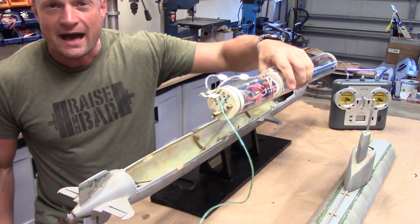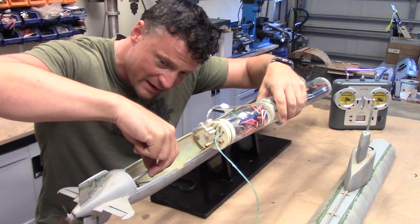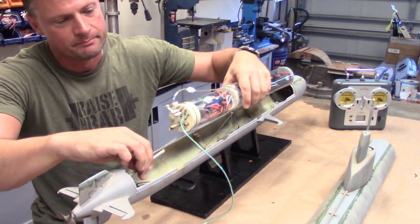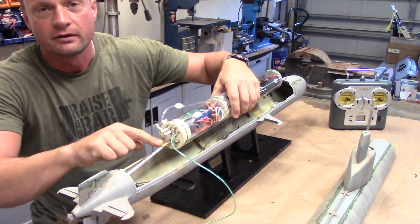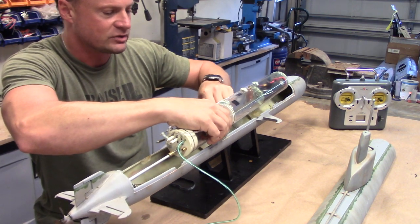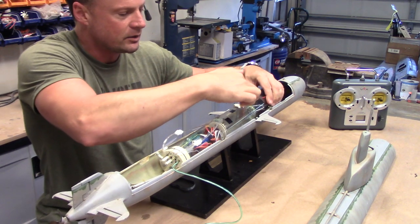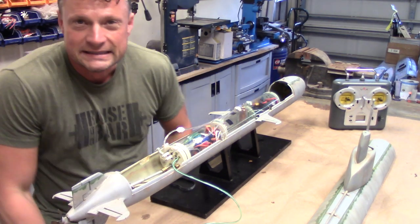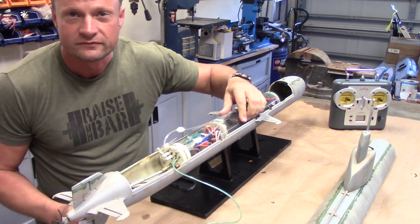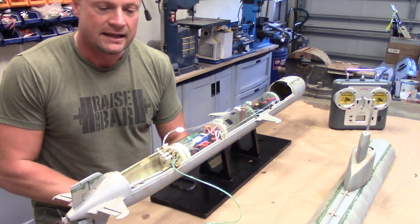What we're going to do at this point, take our watertight cylinder, and we're going to grab our drive shaft, this aluminum drive shaft. Make sure that that's seated in the back of the boat. We're going to seat that in the adapter in the drive shaft there. We're going to lower the subdriver into the hull, and there's a little brass pin in the bottom of the hull that goes into a corresponding hole in the bottom of the ballast tank, and that keeps everything aligned forward and back and stops the cylinder from rocking back and forth. So you can see it is fairly tight in there.